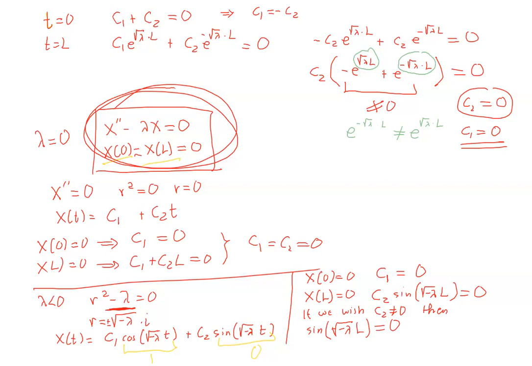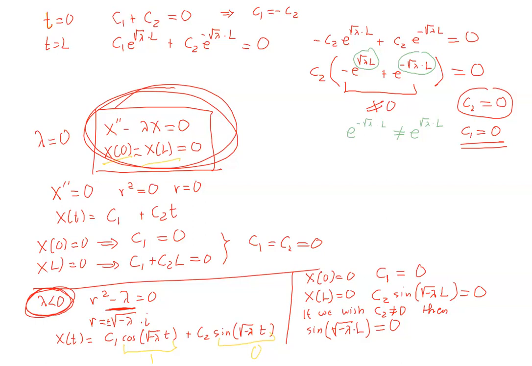Specifically positive numbers. Again, some of you may be a little confused here, seeing that square root with that negative lambda, and may be thinking to themselves, oh my God, are we taking square roots of negative numbers? No, we don't. Remember, lambda was less than 0, which means that negative lambda is precisely positive, which is exactly what we wanted for this thing to work. So sine of square root of negative lambda times L should be equal to 0. The L is outside the square root.